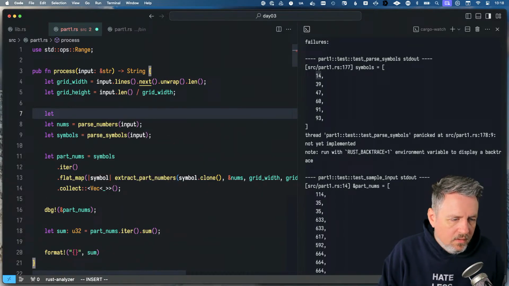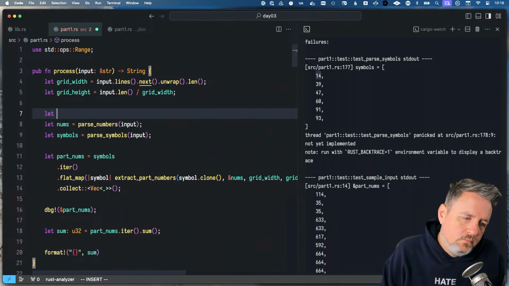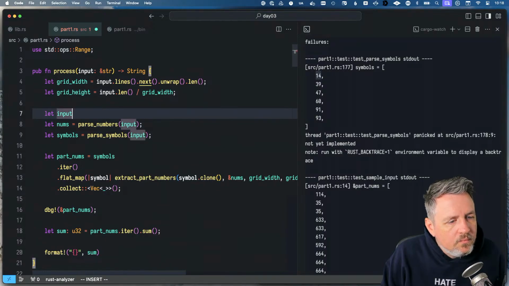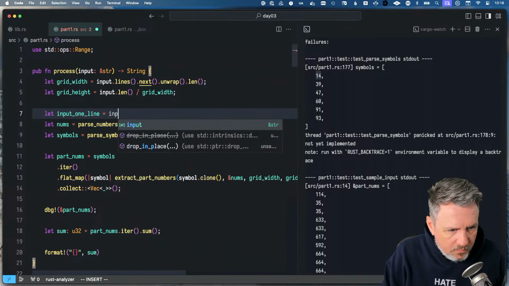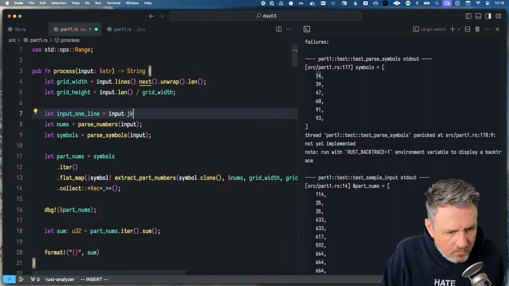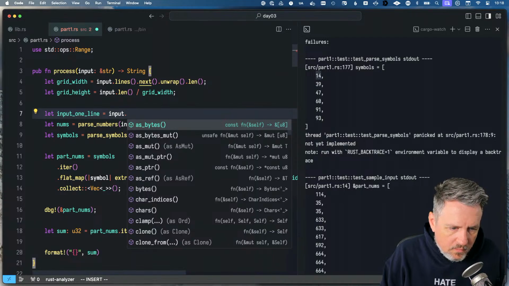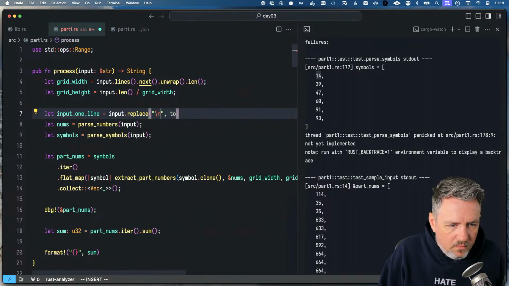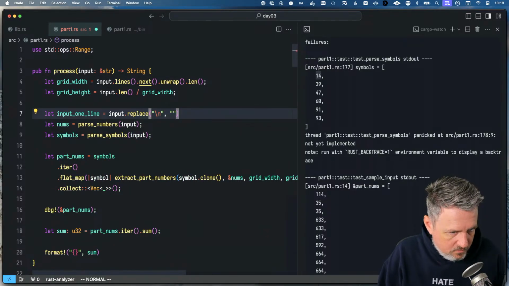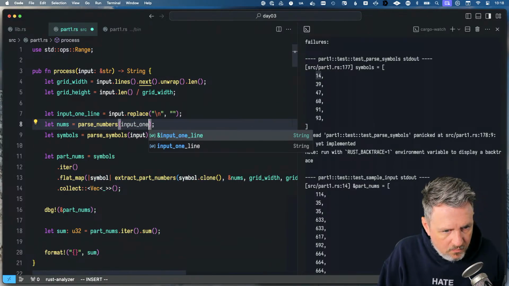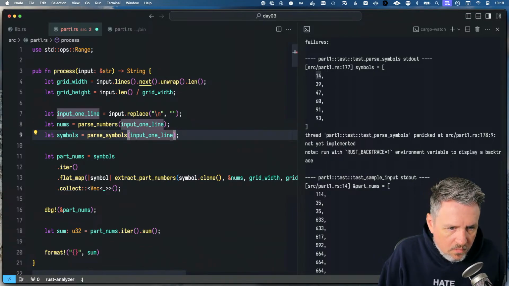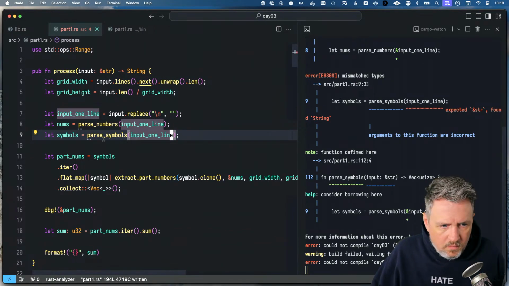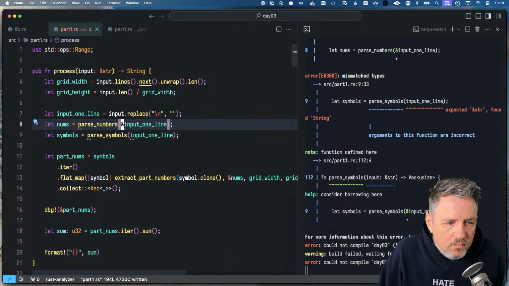And then I could say input one line equals input, replace new lines with nothing. Then use it here. Let's borrow. Sure.